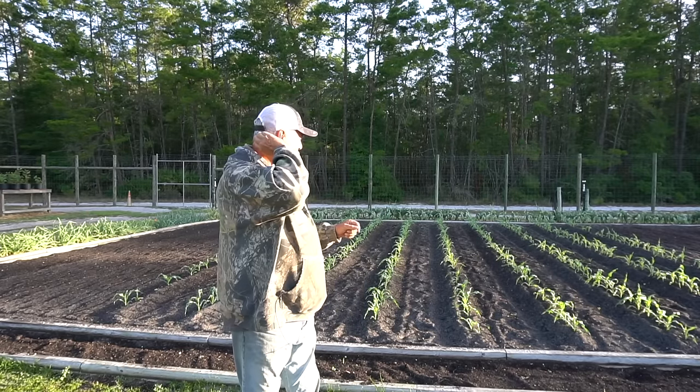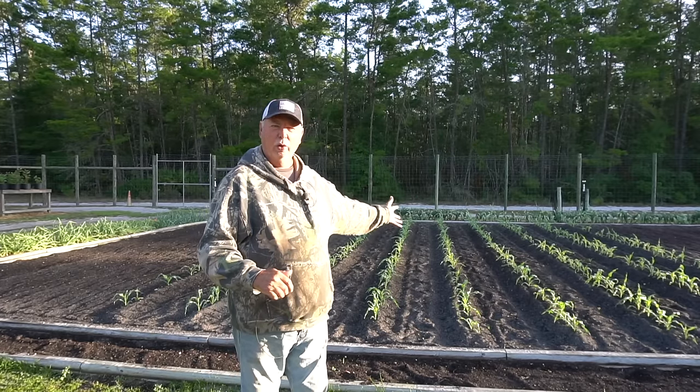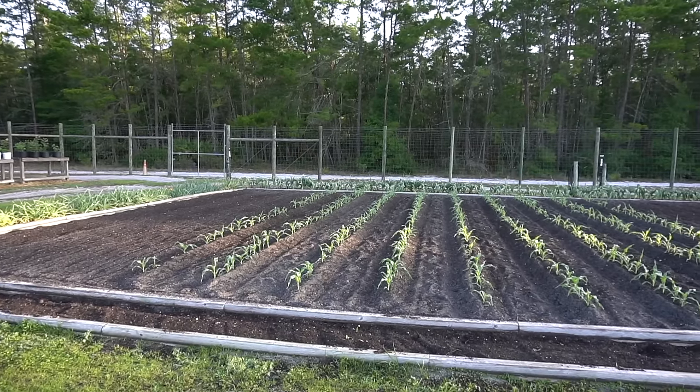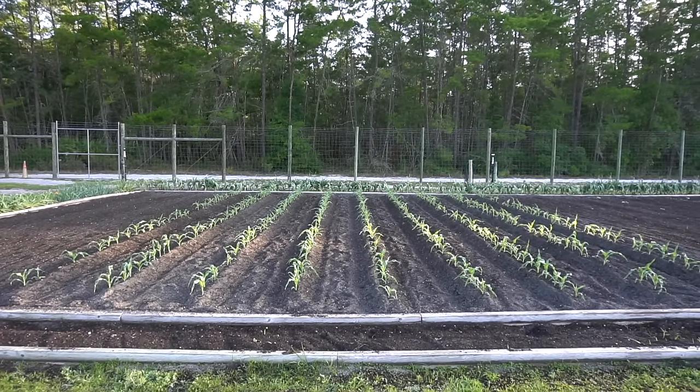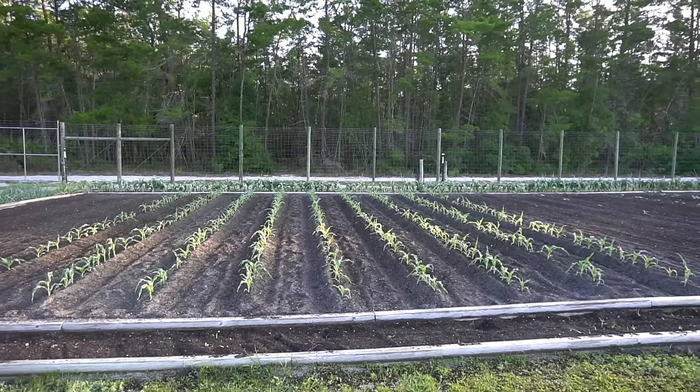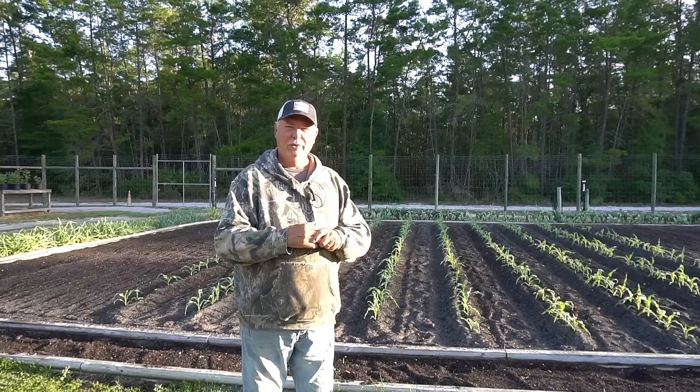So what we wanted to do this year is we got a block of corn growing. I want to let that get on up, and in about 70 days from now, we'll come out here and harvest this corn. And we'll show you how me and Nancy preserve it for long-term storage.